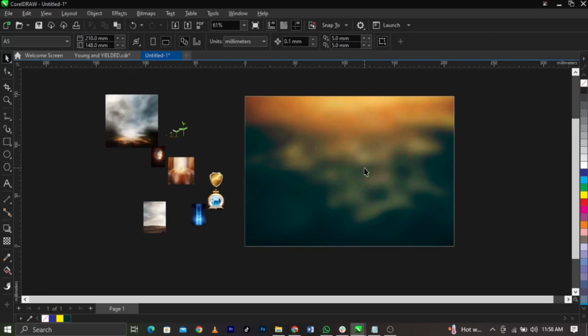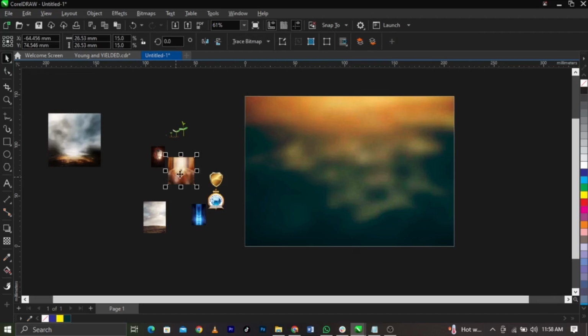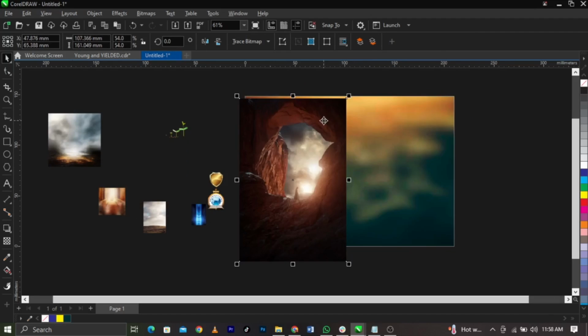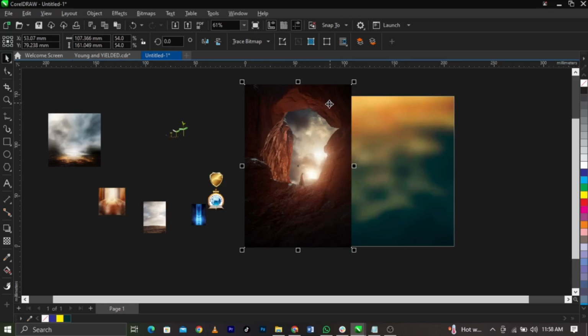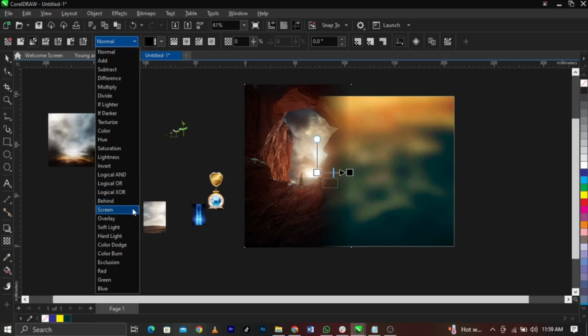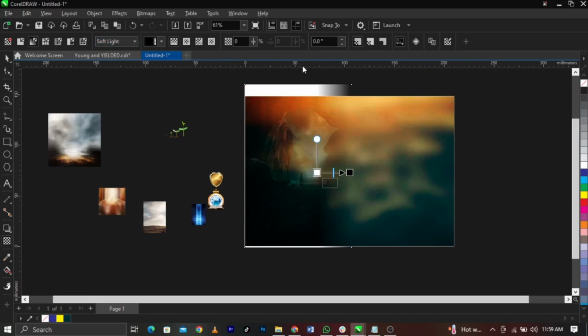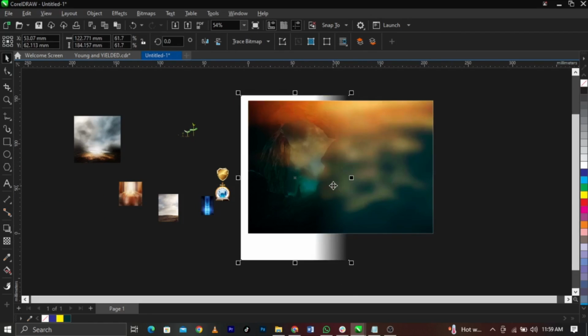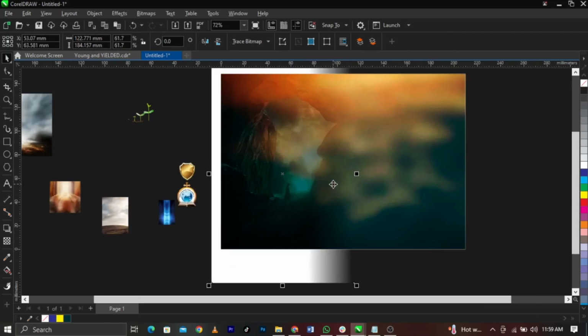So now, this is what we're going to have. The next thing I'm going to do is bring in this guy over here and leave that to that. So what I'm going to do is select my shape tool and fade out this edge this way. When we fade out this edge, we're going to select our transparency tool and change that to, let's say, soft light. Now if you change it to soft light, this is what you are going to have. So you're going to scale this up this way, bring it down a bit. Alright, so this is what you're going to have, guys.